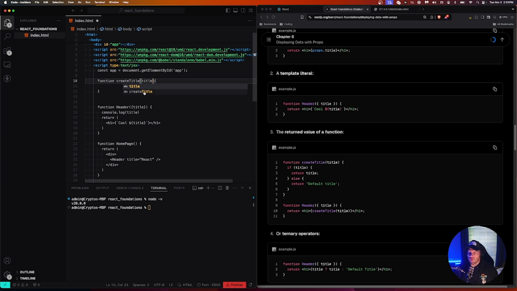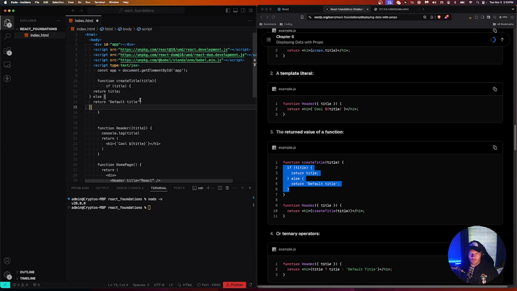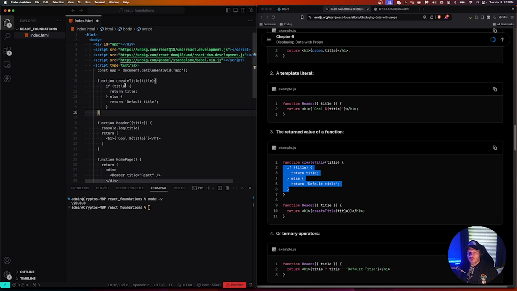Takes in the title. And there's an if statement, which I'll just copy and paste. Fix this up a little bit. Cool. So this if statement is saying if there's a title, then return that title, else return default title.